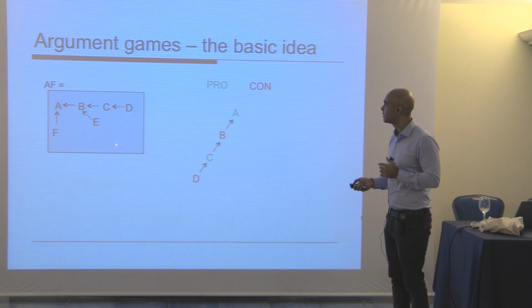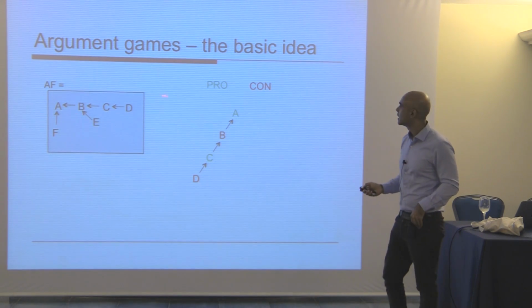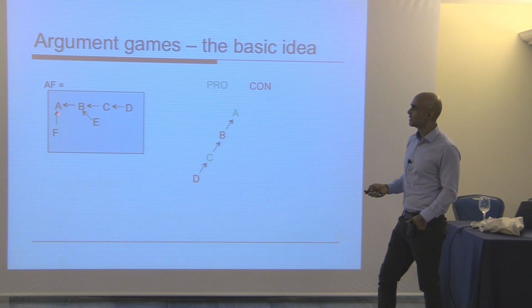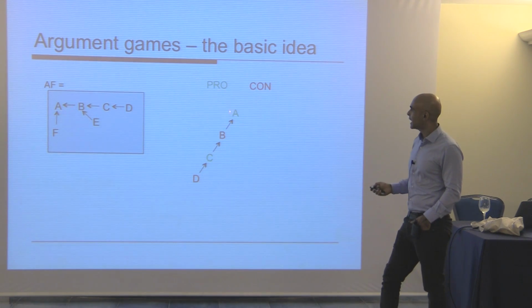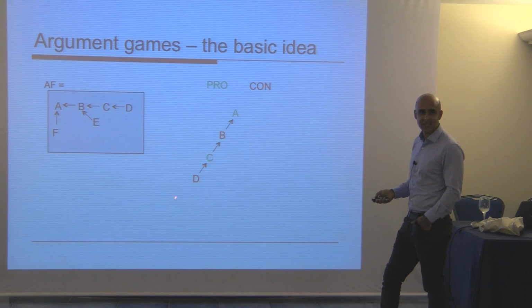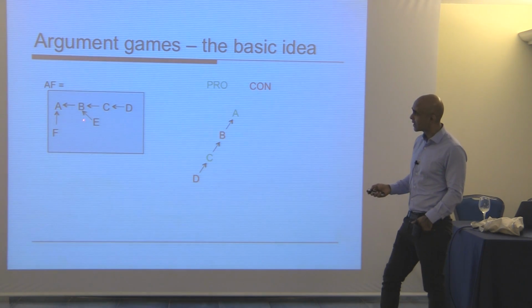So I'm going to give you an example. Let's look at this framework here. The proponent says, I want to prove that A is in an extension. So the proponent moves A. Sorry, it's opponent, so pro and op, or pro and con: pro-A, con-A, for and against. So the con or opponent could then look at the framework and say, okay, I can move B. Then pro says, oh, I can move C to counterattack your B. And con says, I can move D. Now at this stage, the proponent, looking at the framework, can't counter D. So he backtracks and says, oh, but I've got an alternative counter-argument to your B, looking at the framework, which is E.